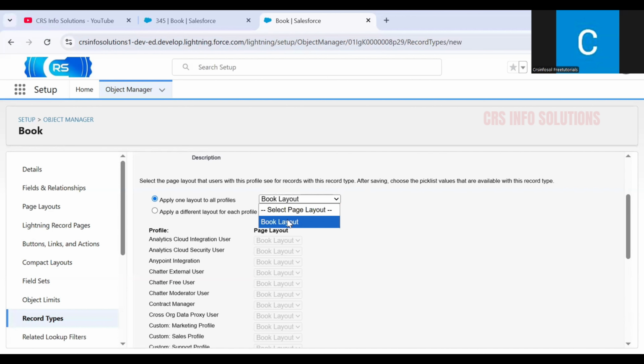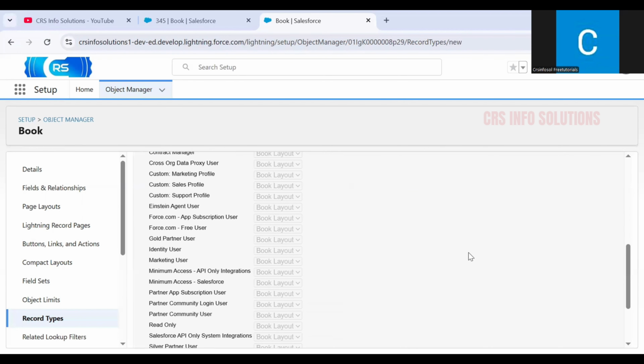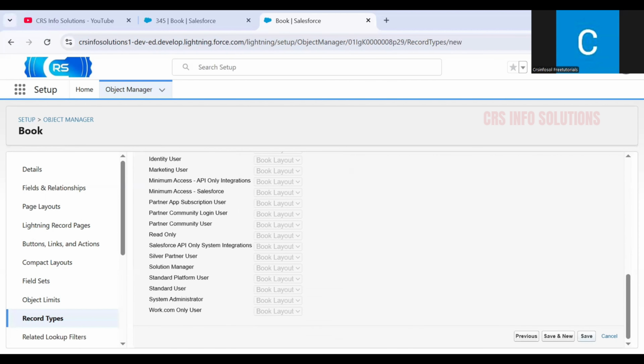So I will just keep it like book layout. So you can select one layout for all the profiles, or you can also select different page layouts for each profile. So you can use either one of the options, whatever you wanted to, but I will keep it the same and I will click save.